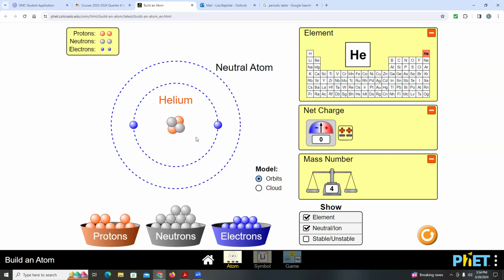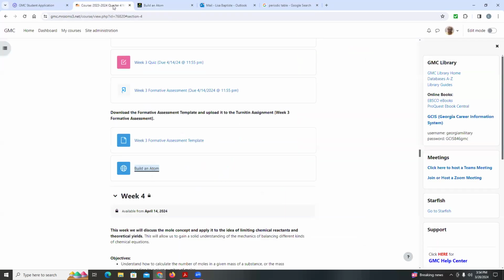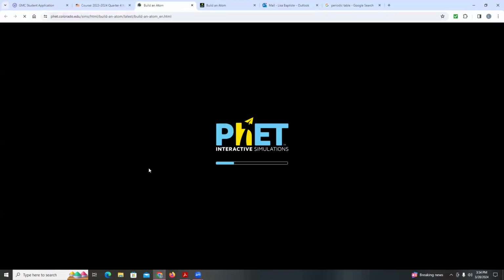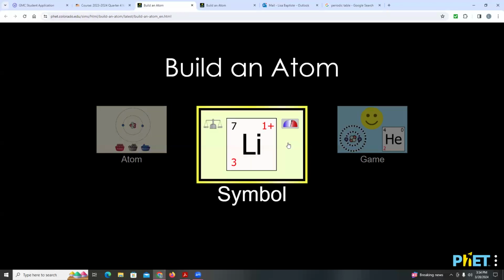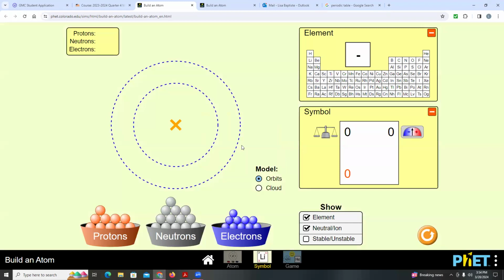And then you're going to go into isotopes. For that one, you're going to look at the symbol, and you'll see on your template that that's where you want to click to. And then there are directions for what to do for isotopes. And then finally, you're going to answer the questions at the end based on what you determined from this particular lab.